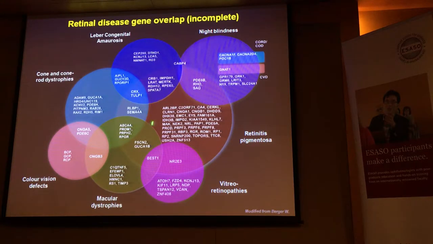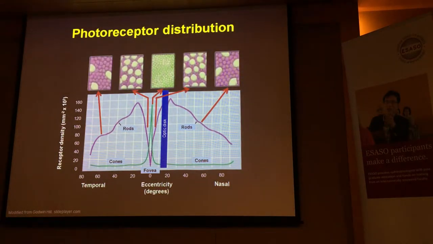If we think, for example, about PRPH2, that can give you a cone rod dystrophy, it can give you RP, it can give you macular dystrophy, and it can give you a cone dystrophy, sometimes in the same family. So from a counseling point of view and a managing point of view, even knowledge of the gene mutation is not adequate. You need the functional assessment provided by electrophysiology to enable you to discuss meaningfully the disease with the patient who carries that particular mutation and manifests the disease with that particular phenotype. Right. That's the general introduction.